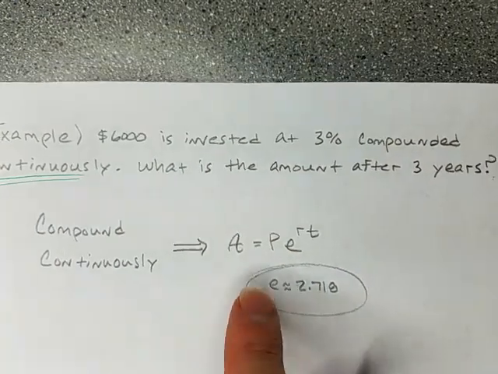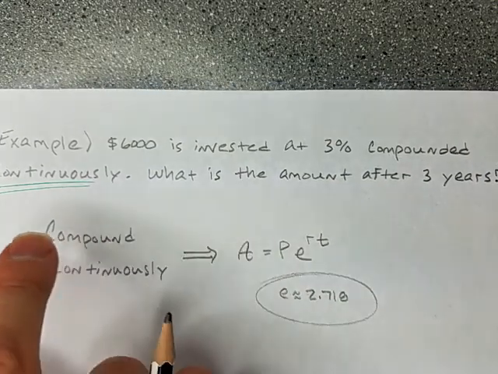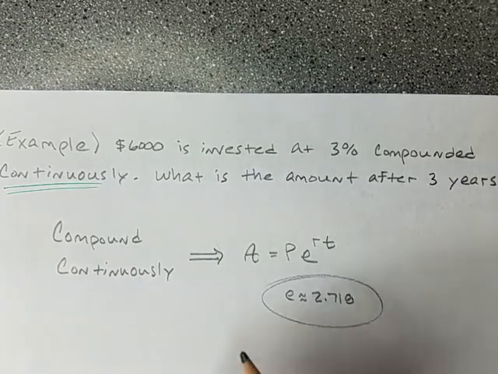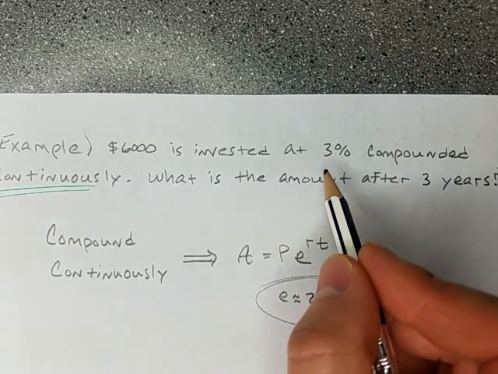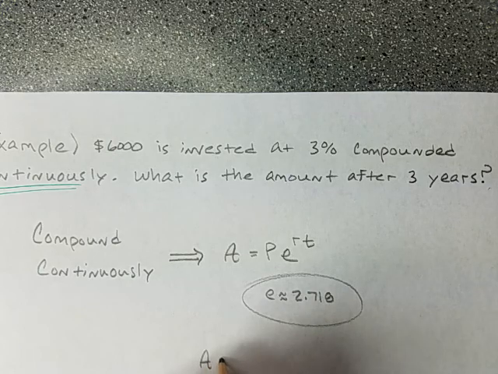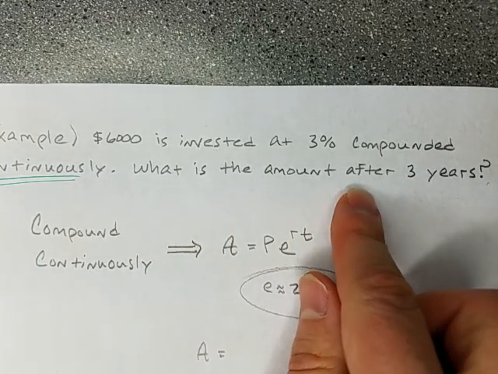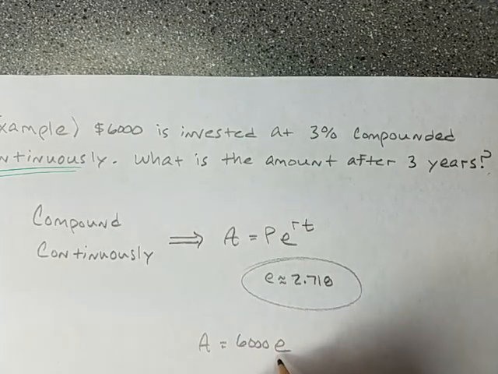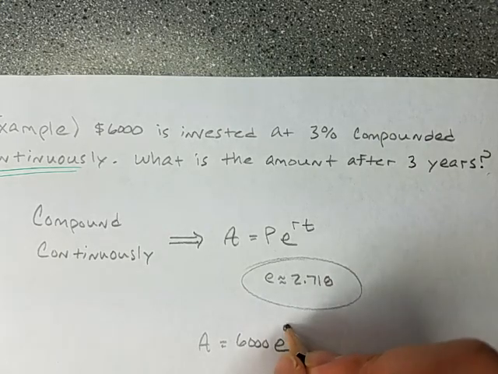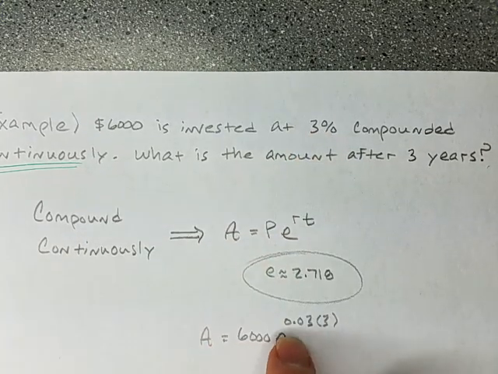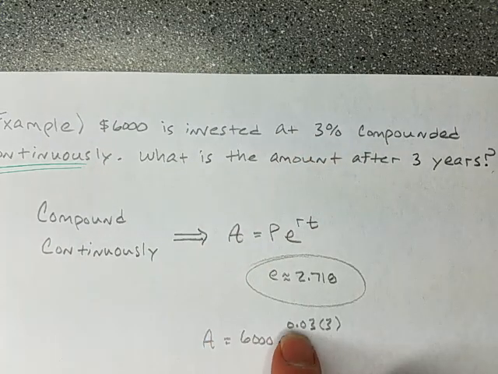So okay, we got our formula. It's a different formula than if we were compounding quarterly or monthly or something like that. As far as that goes, I've got my formula. I know my rate. I know my amount. I know the time. So here goes. How much is there going to be? What's the total amount? If we invest 6,000, then I take that times e to the power 0.03 times 3. Remember, the power is rt. The rate is 3%, 0.03, for 3 years. Okay.